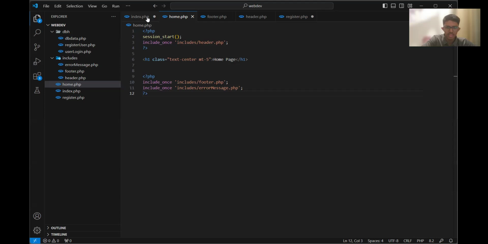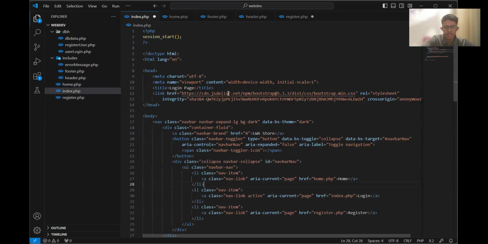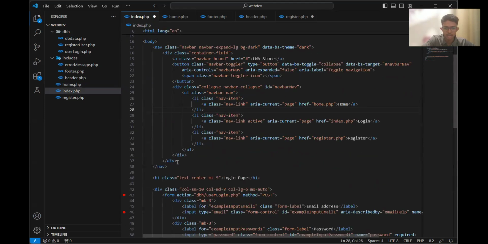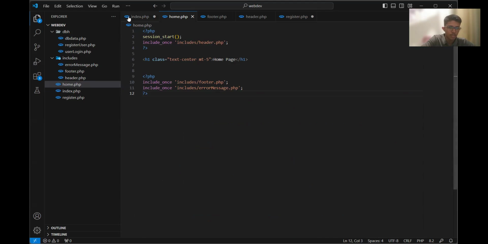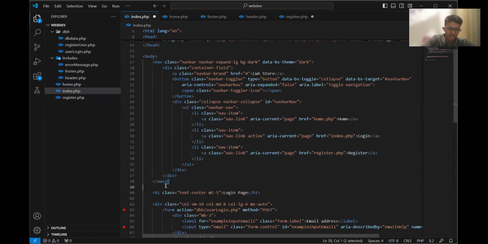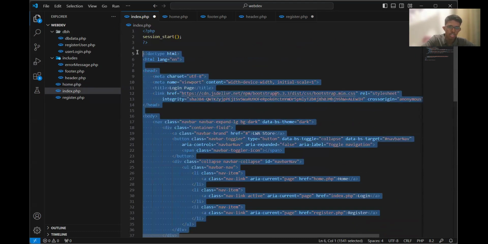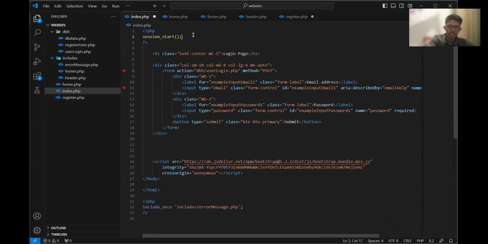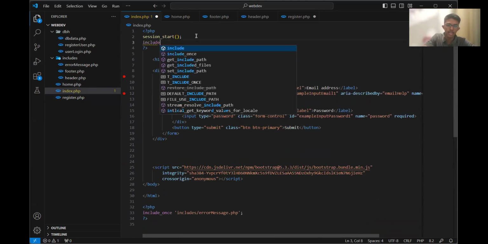Okay, so once you're done with that, I want you to do the same thing for the other pages. Don't copy and paste anything now. Once you're done with your home.php, go to your other page, the index.php, and delete everything from the doc type HTML to the closing nav tag, and simply enter this code.